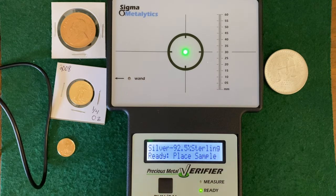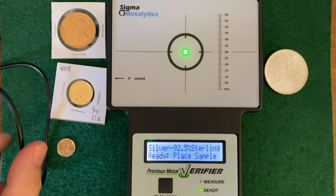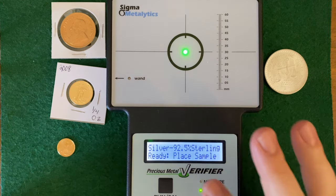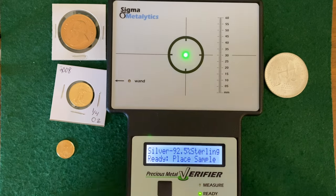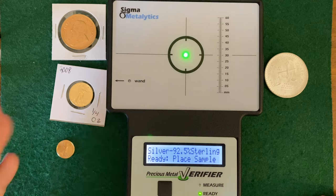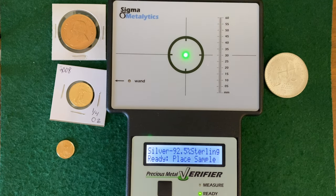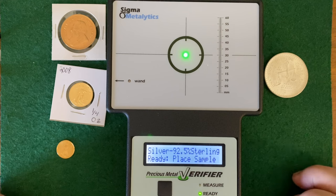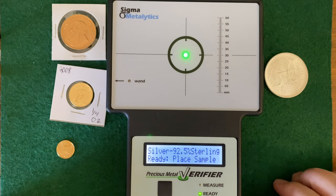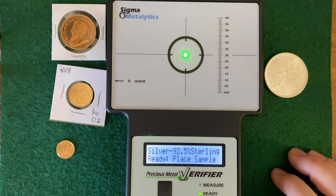I've got a lot of stuff I'm helping them sell. I'm taking a commission, but I'm trying to get them the absolute most money I can out of their collection, so I'm always looking for interested buyers. A lot of these coins I've set aside to send in to be graded to eventually get them more money, because they have some perfect BU examples. These are going to be MS67 at least, I would say. Some gorgeous coins in here.